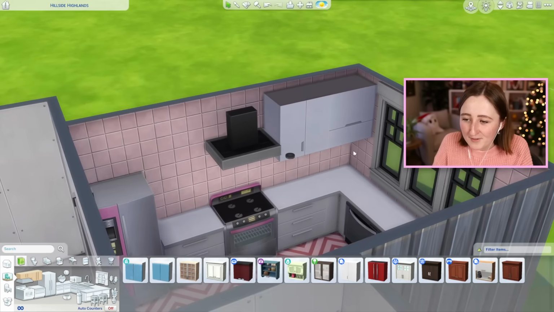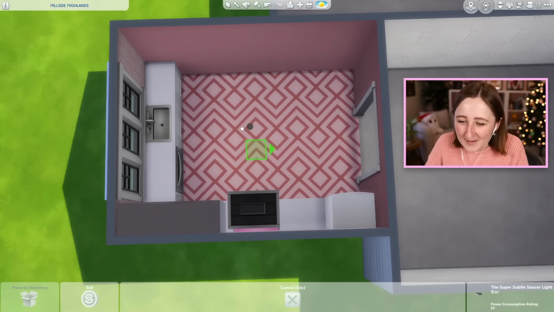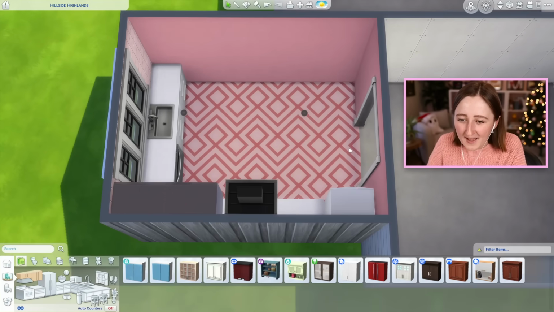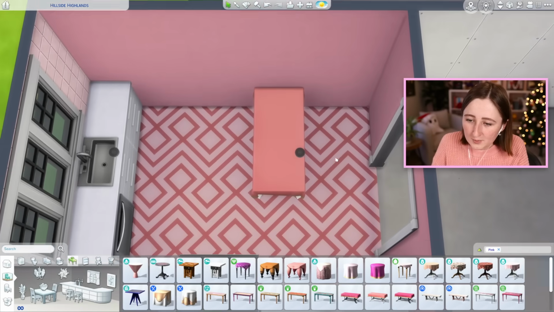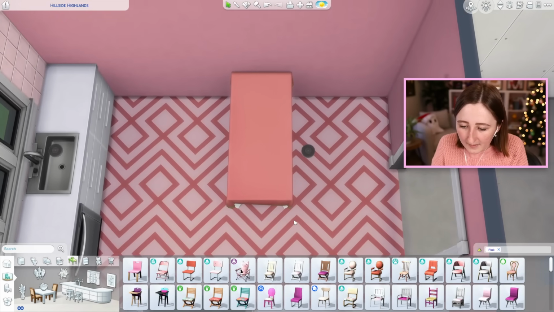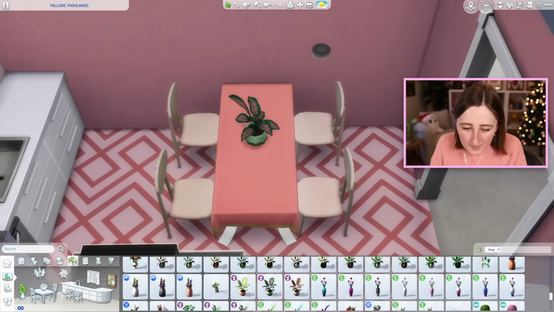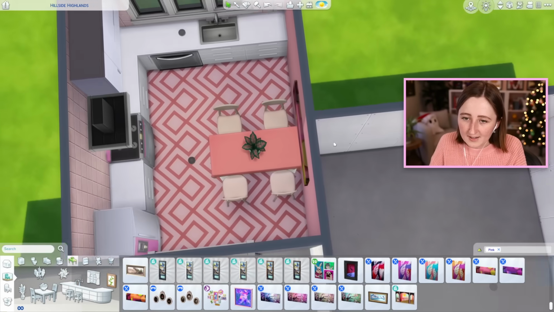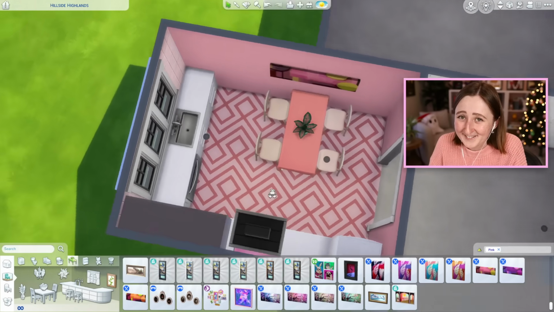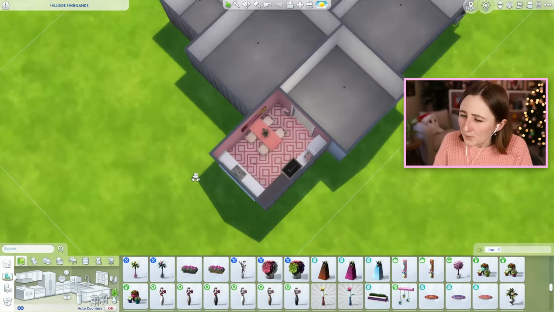Okay, I guess I haven't really thought about the rules here. I didn't really think about what we have to do. What parts have to be pink? Is it just an overall theme, or does everything have to be pink? This one kind of has the right vibes. Maybe I'll put a breakfast nook, right? Oh, that's kind of a fun plant. And then we could get some sort of big pink painting. I actually kind of like that. I think that's kind of cool. Oh, we even have pink trash cans. I don't think I realized that. Okay, I'm sort of liking this room.